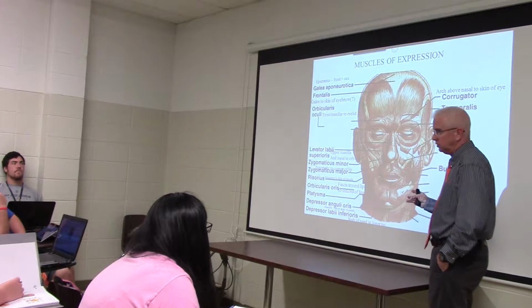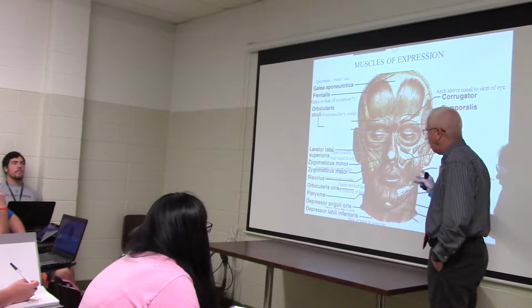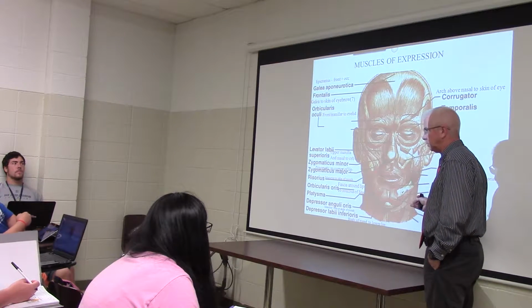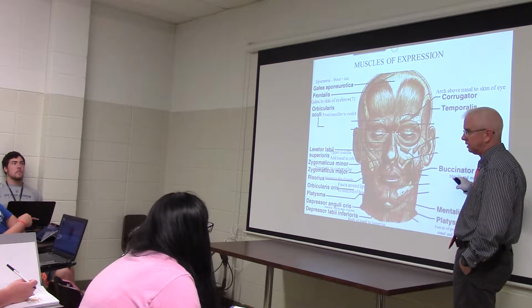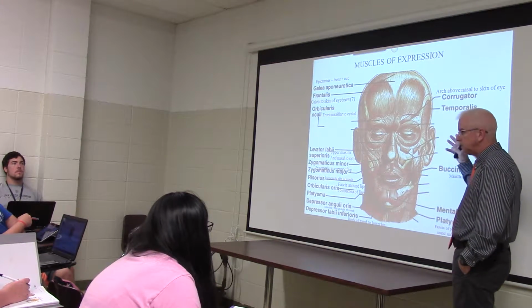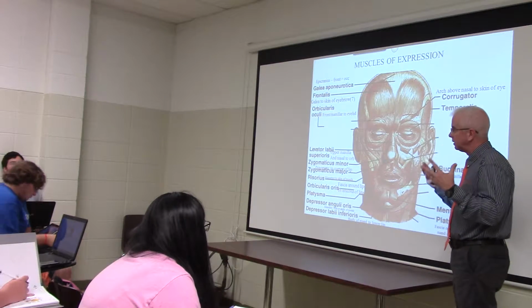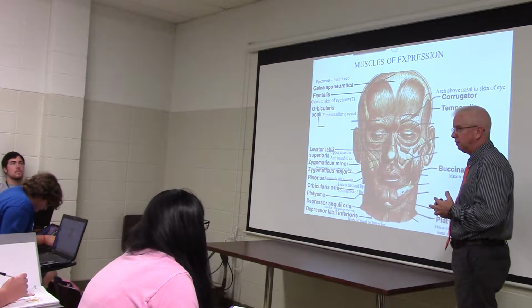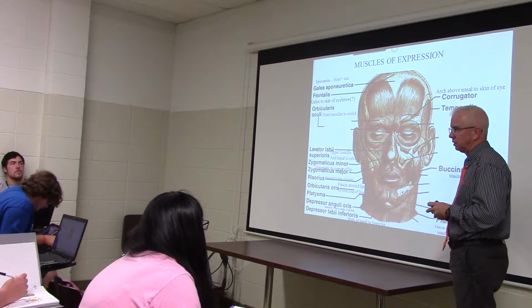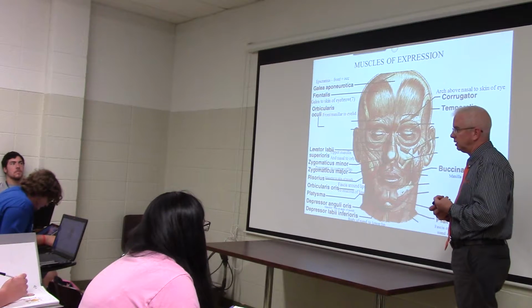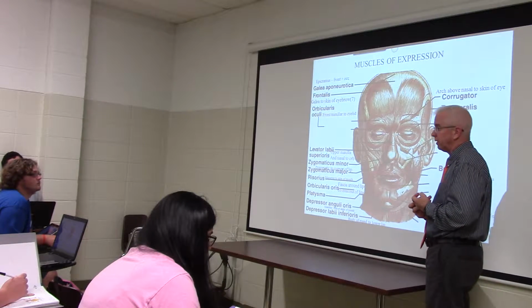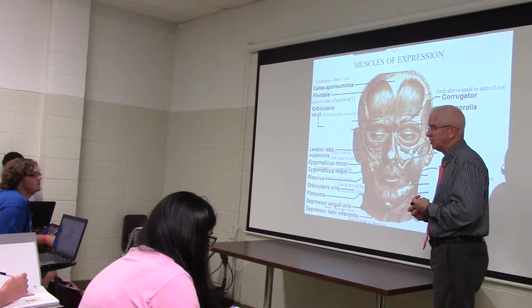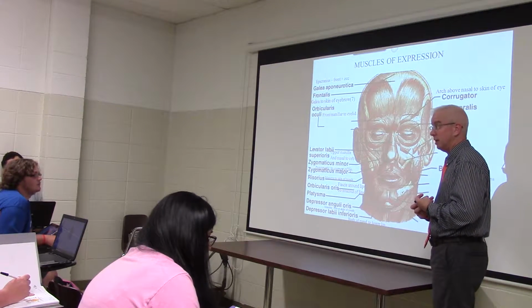This is really good news, y'all. All of the muscles of expression that you're about to learn, with the exception of the buccinator, which is considered a muscle of mastication, all these expression muscles of the face that I'm about to name for you are innervated by the same nerve. Now, that's not going to be good enough. If I'm going to know that the 7th cranial nerve innervates all of these muscles, I need to know about that nerve. So now is the time.